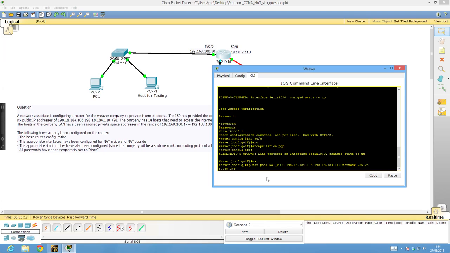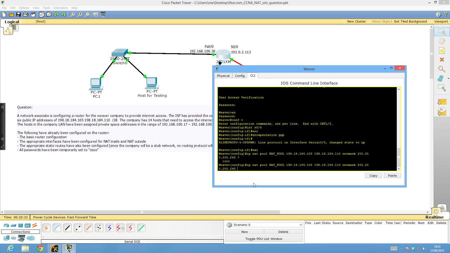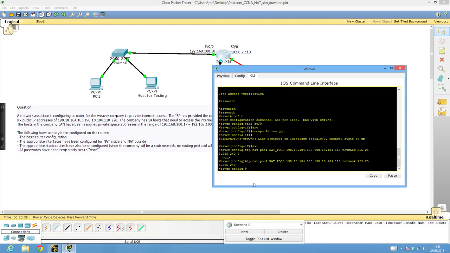You know that when 1 bit is borrowed, the mask is 128. When 2 bits are borrowed, the mask is 192. When 3 bits are borrowed, the mask is 224. When 4 bits are borrowed, it's 240, and that's the subnet mask. That's it, we've defined the pool.